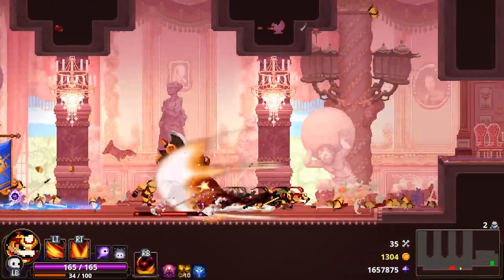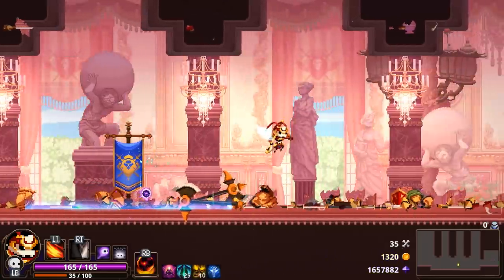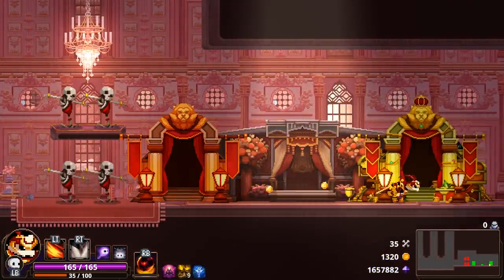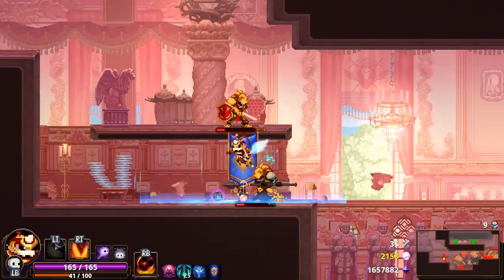Oh wow. They died over there. Magic sticks. Perish. This is ridiculous. The clones are so strong. You thought ninja's clones were a big deal. Nah, they've got nothing on the Monkey King.